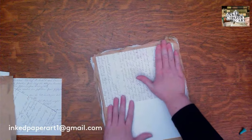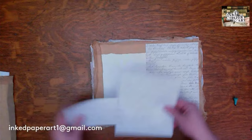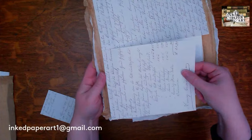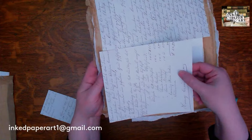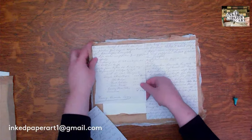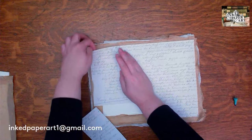And then we're going to do the same thing for our back. So just get them on there the way that you want them. Now, I will say with this one, when you put this piece of paper, you want to try to line that up with your other piece of paper so that you don't have one higher and one lower. So make sure that one gets lined up like that. That's really the only thing to worry about there. So just get them on. You might try glue stick if that's all you had, but I think that the art glitter is probably the better way to go with that.